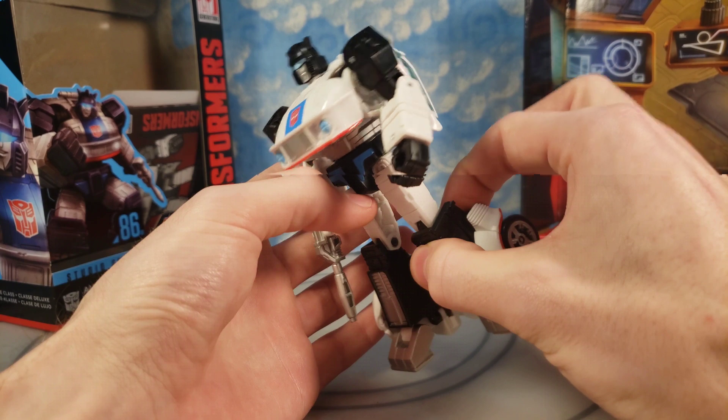And then Earthrise Optimus Prime with some of my custom paint done to him. I also have vehicle mode size comparisons as well, but I'll wait till I get him into vehicle mode. There he is with a MicroMaster — it's important to see scale of figures to make sure he's lined up nicely with some other people. Here he is with Siege Megatron and the Netflix version with my custom 3D printed Refractor in his hand — well, Reflector that they renamed into Refractor.